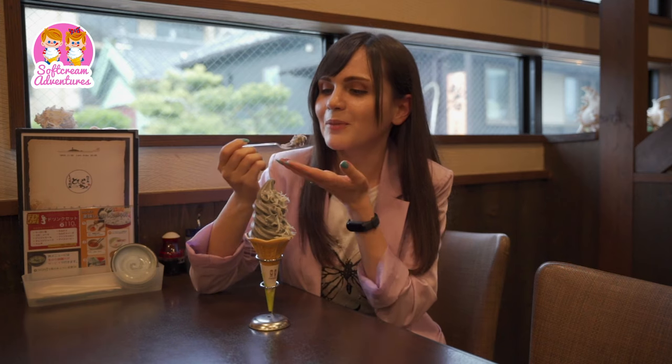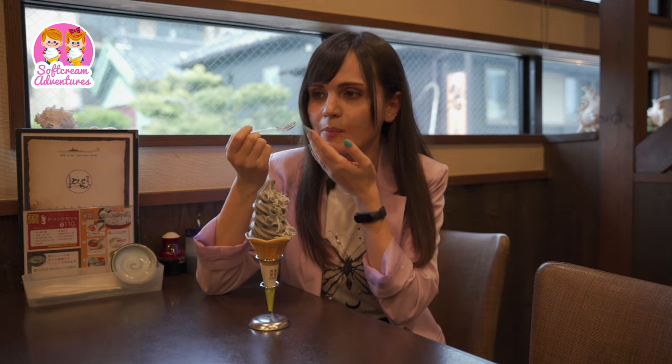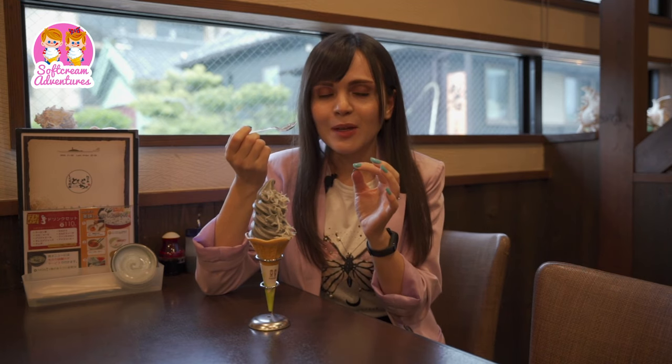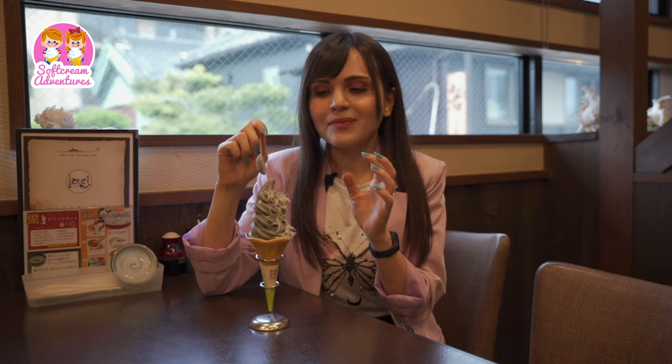Okay, here we go. It's good. It's salty, but definitely not fishy. And I can also taste the vanilla. So I can say it's a salty sweet combo. Yeah, but it's delicious, very tasty.